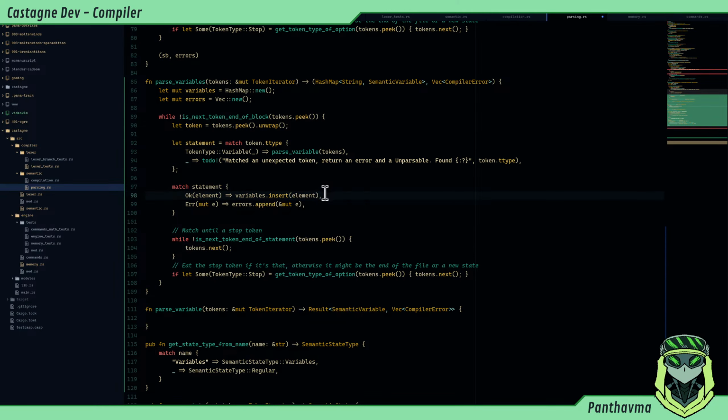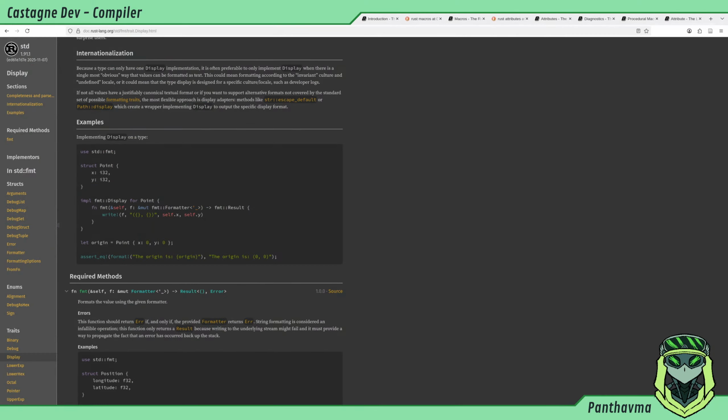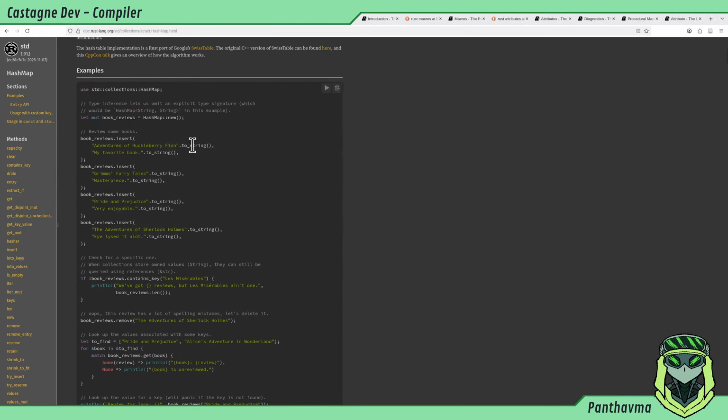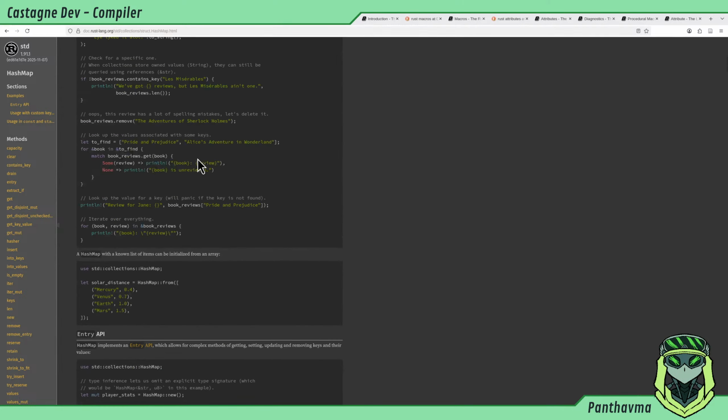Of course, the problem here is that if we insert something, we first need to get the entry. We need to check if it is already inside of it. Because if we have two variables with the same name, we want to raise the error as soon as possible.